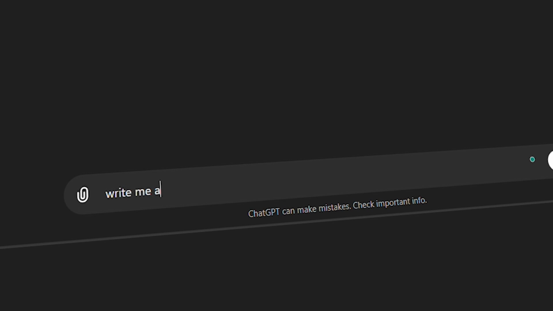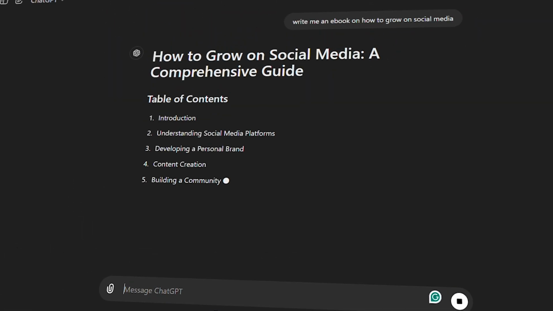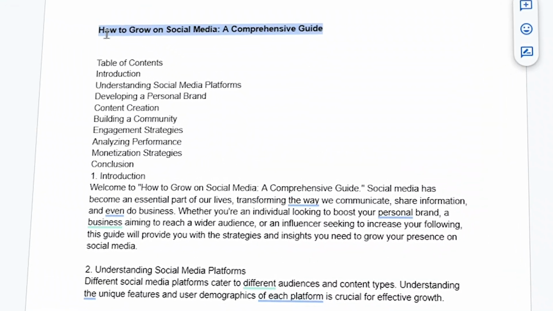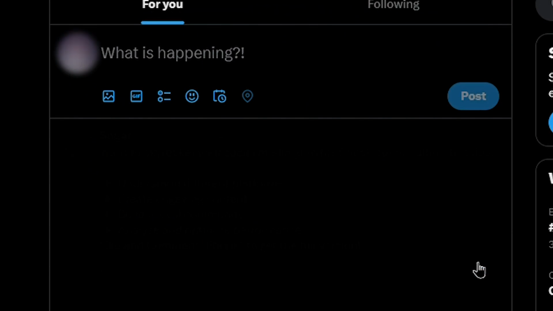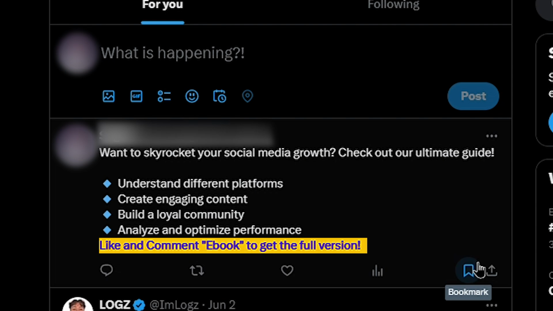And if you don't know what to give away to your audience, you can create an ebook or a PDF literally in 5 minutes with ChatGPT, edit it a little bit to make sure it's valuable, and then go and post on Twitter, use Tweet Hunter to tell people to like and comment, and Tweet Hunter will automatically DM to these people your lead magnet, your PDF, your ebook, or whatever it is that you want to give away to your audience in return of their liking and commenting under your post, which increases your engagement by 1000% and helps you to get more followers.